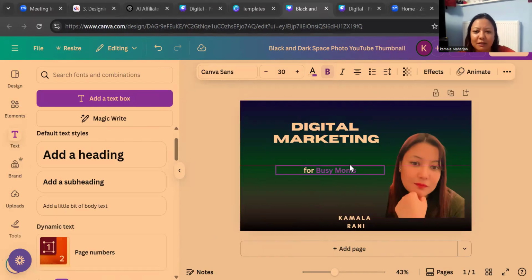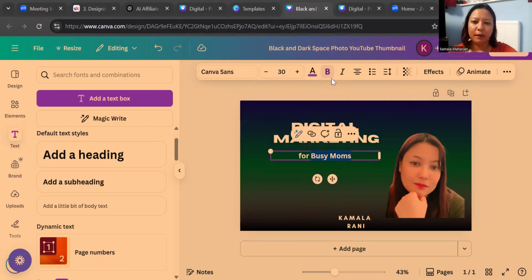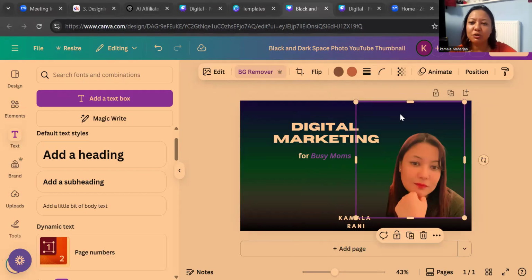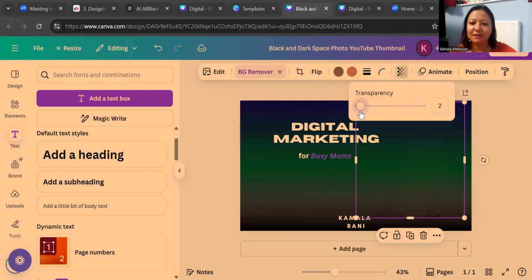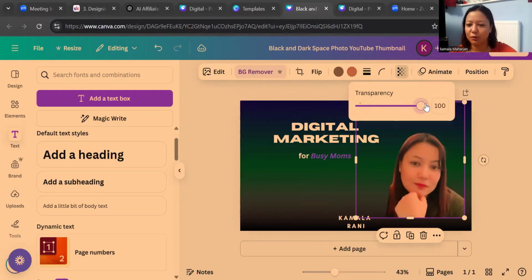Not only that, you can also change the font size, make it italic, do lots of things. If I want to change the transparency, I just need to go to transparency and then just play with it, right? If you want to fade it out or you want it fully on zero transparent, you can again play with that.